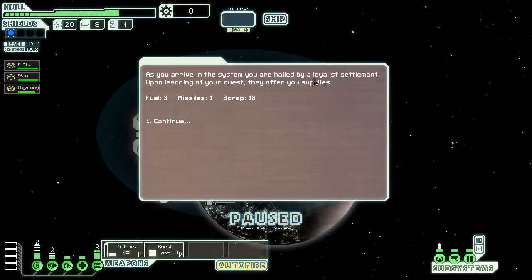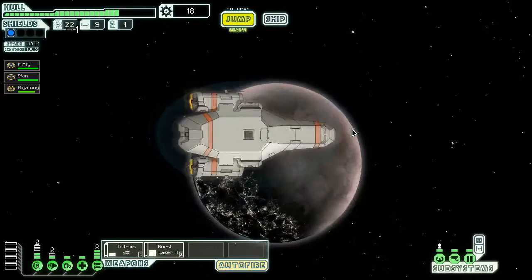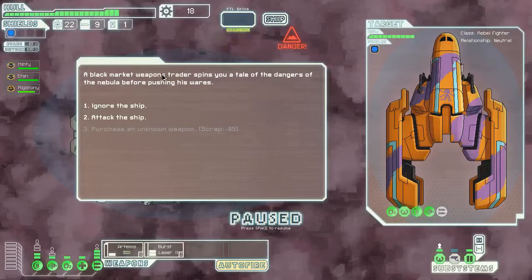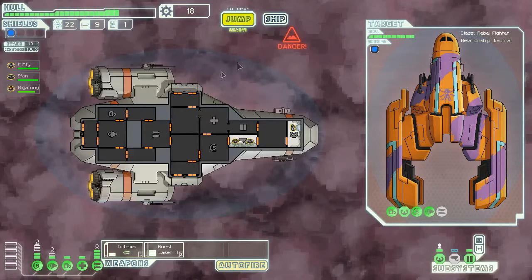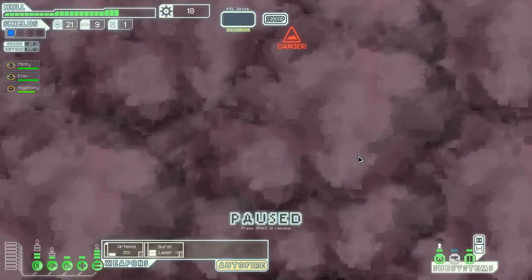As you arrive, the system is handled by a loyalist settlement. Upon learning of your request, they offer you supplies. Thank you. Loyal subjects. Alright, we're gonna jump into this nebula, where there's danger. Black market weapon trader spins you a tale of danger in the nebula. Precious and unknown weapon. I ignore the ship. So we're gonna jump again, and we're just gonna hit this, and then we'll leave.